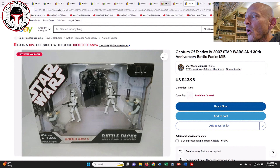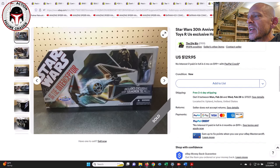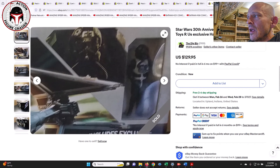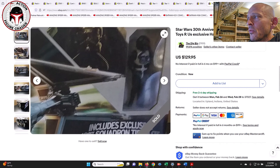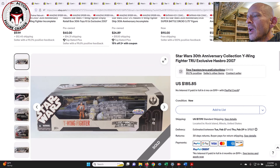Next up is the TIE Bomber — this is one I wish they would re-release in the Vintage Collection line. It was a Target exclusive that came with a TIE fighter pilot, and that one sold for $98.99 plus $18 shipping. Then there was an Elite TIE Interceptor from Toys R Us with beautiful box art, which also came with an exclusive 181st Squadron TIE fighter pilot wearing a different jacket or flak suit with white paint apps. That one sold for $130 free shipping.